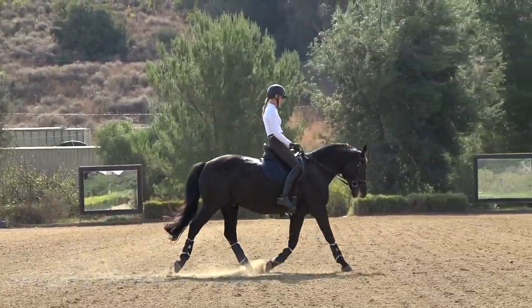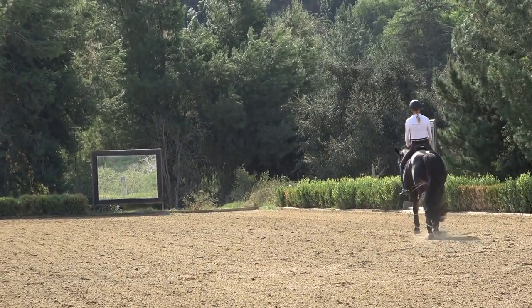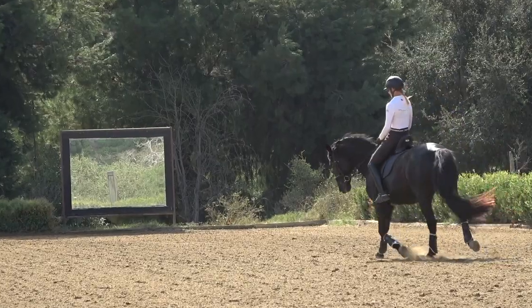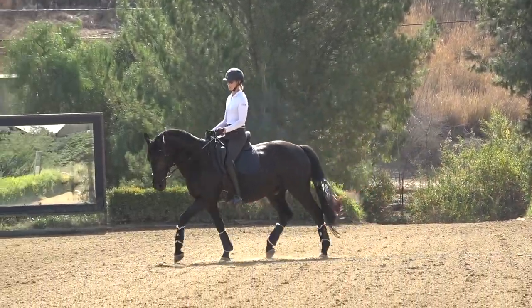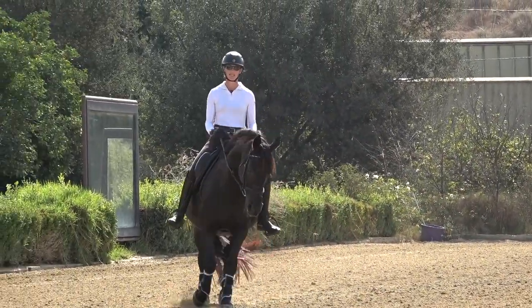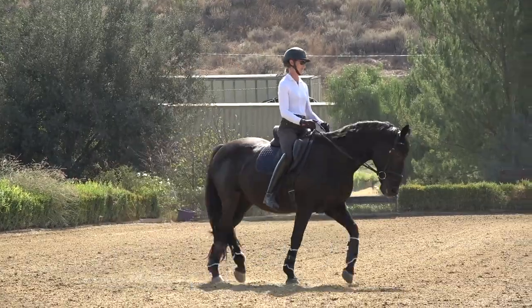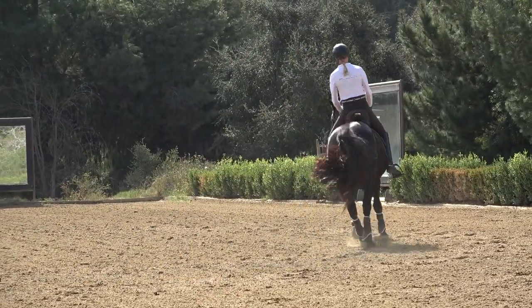So first off, I need to get him more in front of my leg in the trot, because there I felt like he's not really enough in front of my leg to where if I were to make a half halt, he'd probably just stop, which is not what I want. So now he's a little bit more in front of my leg. So I'm gonna half halt and then I'm gonna canter.